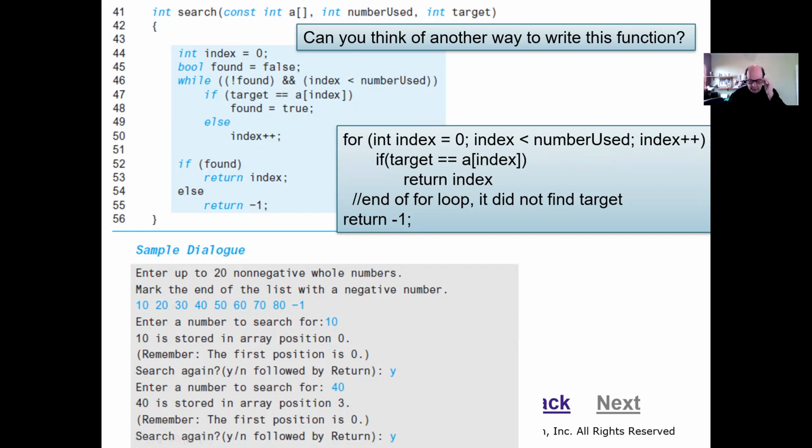So the search is just going to find the very first one. If I have 2 elements, it's not going to find the second one. We will learn how to do that later. If I go through this for loop and finish the whole for loop and I didn't return, that means I didn't find it. So I can return -1. To me, this is a little more straightforward, less coding. That's my favorite way, but that's not the way your book is suggesting. And you guys can decide how you want to do it.